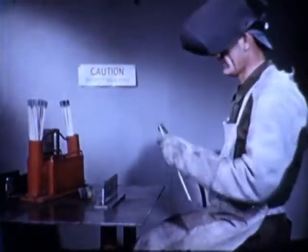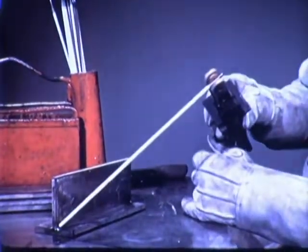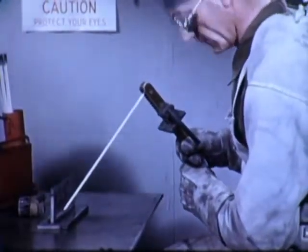We are using a 3/16 all-position electrode, AWS class E6010, with direct current reverse polarity. The current setting with normal arc voltage should be in about this range. With the joint to be welded placed in this position, the operator strikes the arc and must immediately build up the weld to the required size. The maximum size of a good single-pass fillet weld in the horizontal position is approximately 5/16 of an inch.